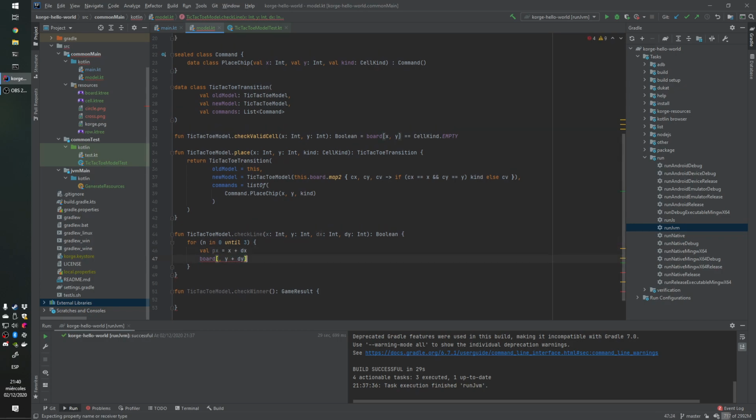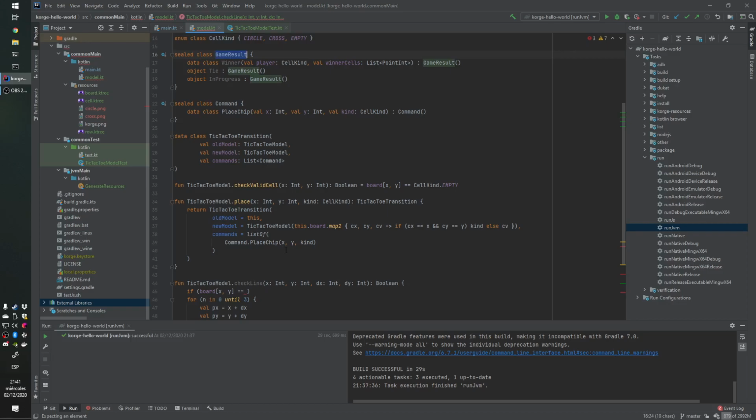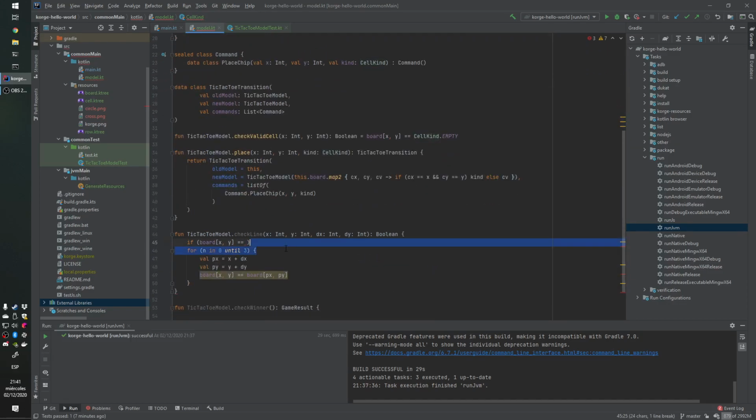Let's put here a check that we are in bounds, but it's not necessary. In any case, if the cell kind is empty, if the starting point is empty, then this is not what we want.